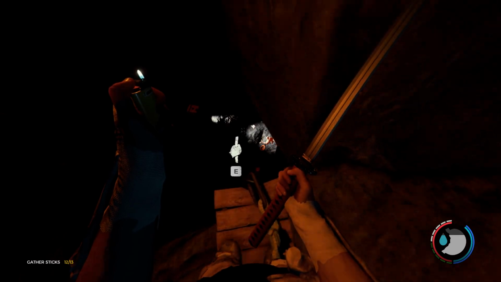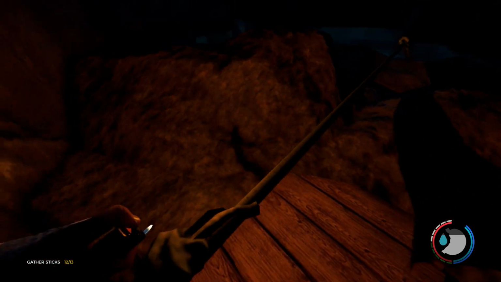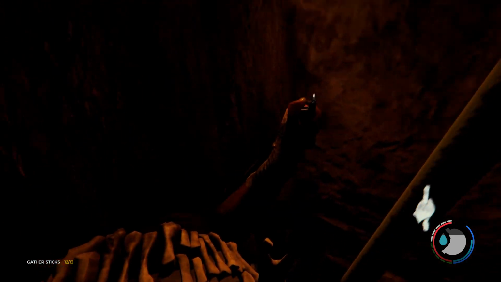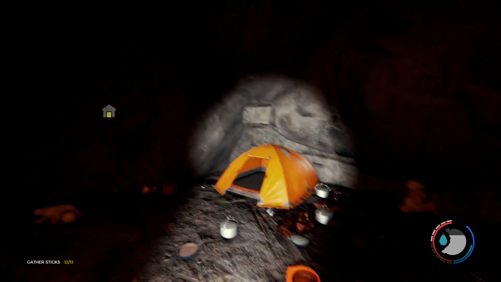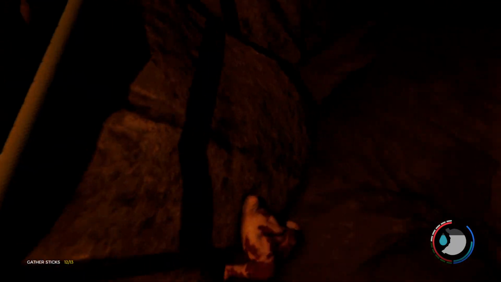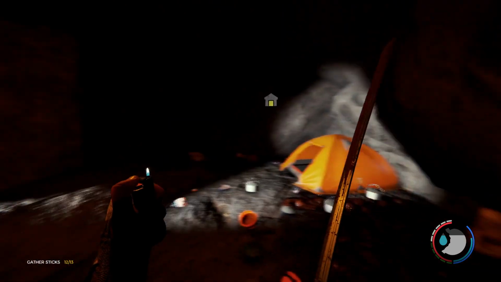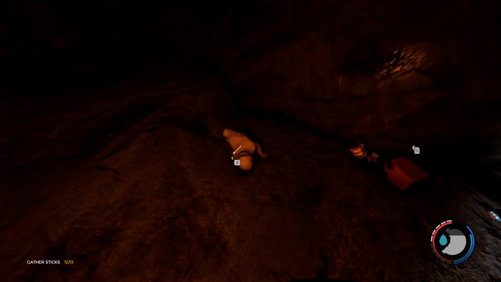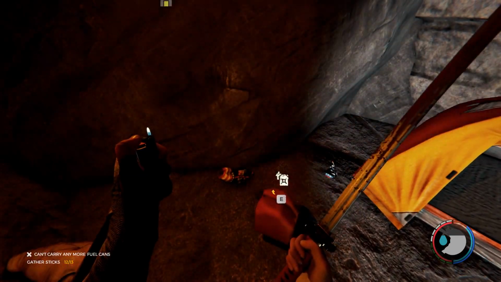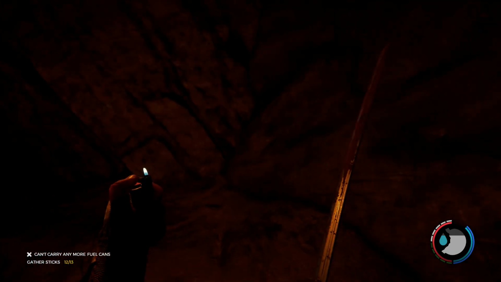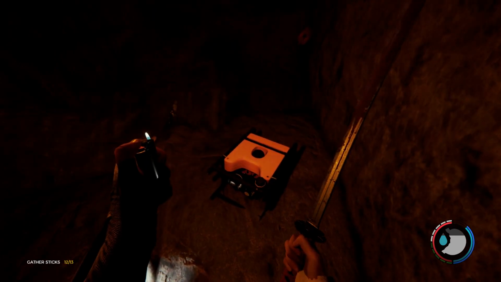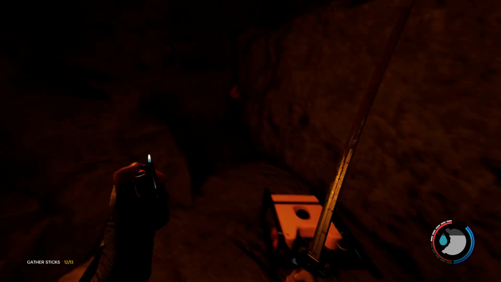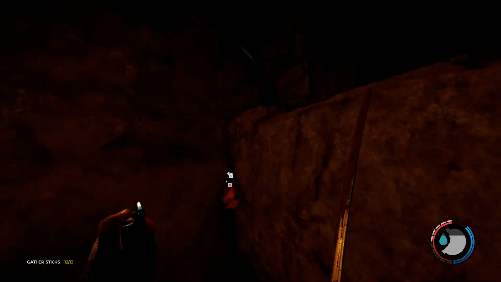But I can't quite aim around this ledge very well, so we're gonna have to crawl down here and then just be real quick with the sword. Ugh. Quit moving. Alright, that's the one I shot. Ugh, okay. Dark, very dark. Interesting. Alright, so these things have giant flashlights on them, which is actually super cool.